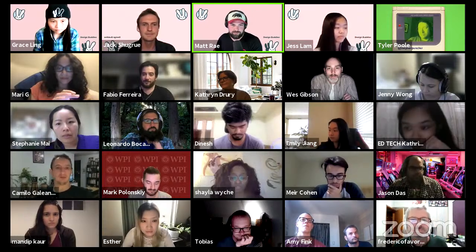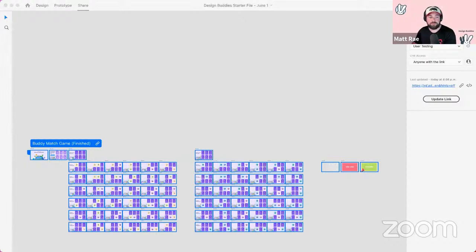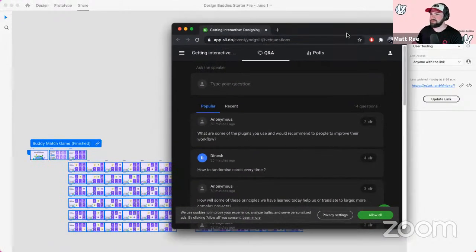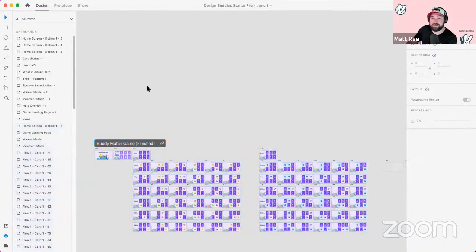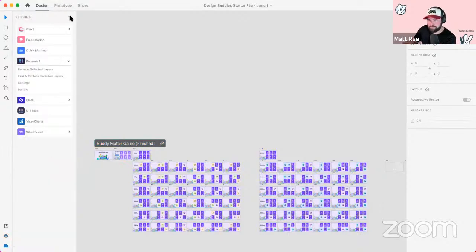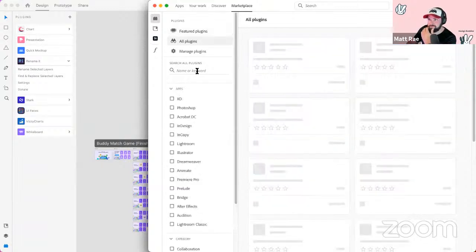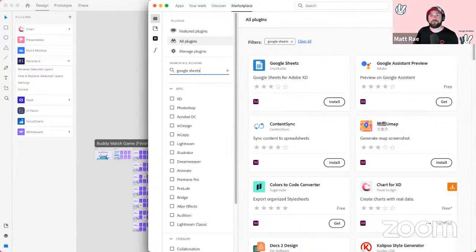All right, I'm gonna share my screen because I have a feeling we're gonna need it. Plugins really depend on what kind of workflow you're trying to accomplish. Some plugins are really dependent on the workflow you're doing. If I open this up, we can go in and discover some of these. Things like the Google Sheets plugin or Data Populator are really handy if you're working with copy editors or trying to pull real data into your app or game or whatever you're designing. That's really helpful if you have that particular workflow. If you already have the copy and you're just putting it in there, it might not be beneficial to you.